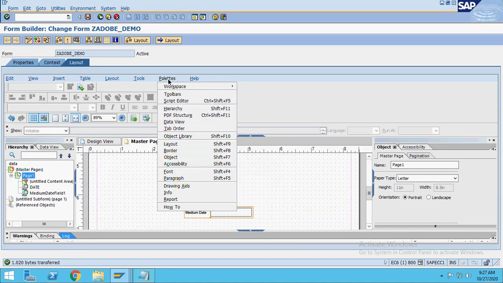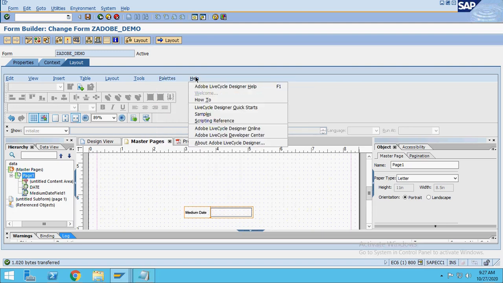Data view, see, this palette is a very frequently used one. Okay, so this object accessibility all comes from this palette, and this object is a frequently used one. Under the object you have the master page, pagination and all the attributes, all these things we will get. So this palette is very important.